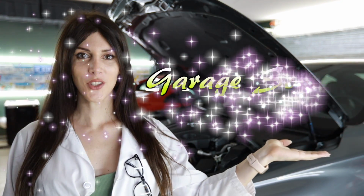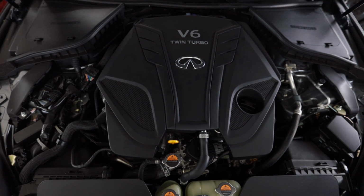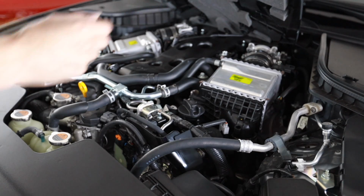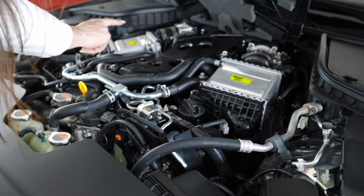Hello, welcome to Garage Science with Sarah. I have never been more excited about having something in my garage than this thing right here. Powering the Q60 Red Sport is a VR30 DDTT. What that means is an all aluminum 3-liter twin turbo V6 that has an 86mm bore and stroke, and it utilizes twin water to air charge coolers. It has integrated exhaust manifolds into the head, and the little itty bitty turbos on here have billet compressor wheels. This engine is all sorts of stuff to nerd out over.